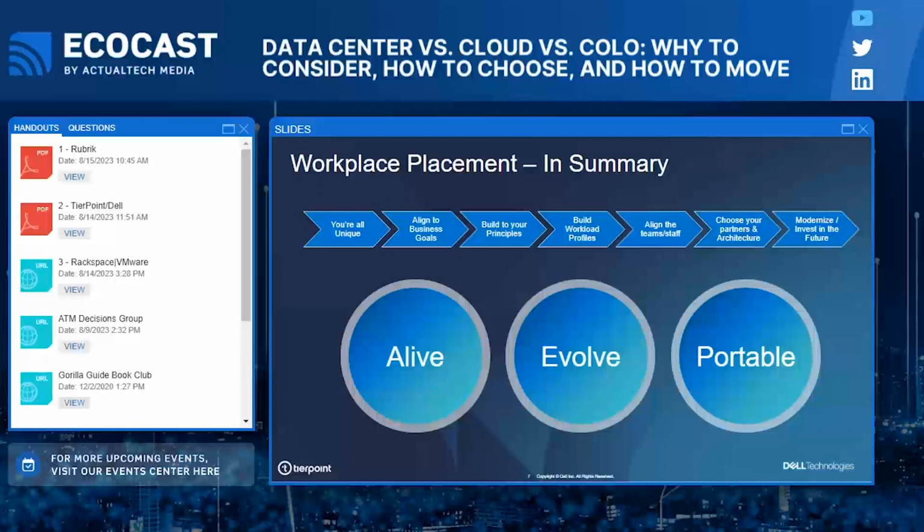Build on your principles. That is the cornerstone, I believe, of success for both IT and the organization as a whole. And build those principles with your stakeholders, with your line of business. Build those workload profiles and truly understand and match to the type of tiers and what the expectation of those workloads are. A production app, a tier 1 app, may sit in one location where a test dev or a non-prod sits somewhere else because economically it makes the most sense.